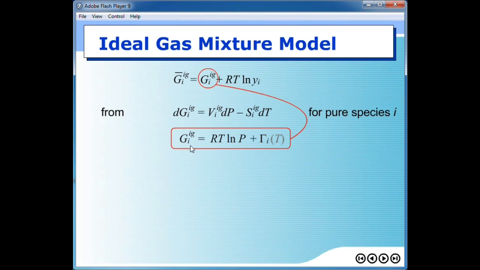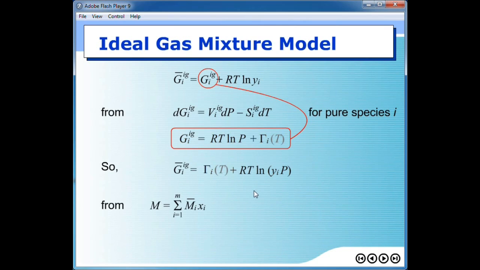Now, on the left-hand side of this equation, this is the Gibbs free energy of the pure species. So I'm going to plug this back into the equation above here. They are the same. So I'm going to get these two terms to be the same form. You have RT, you have the logarithm, then you can combine. What you have together would be Yi times P, which is the partial pressure.